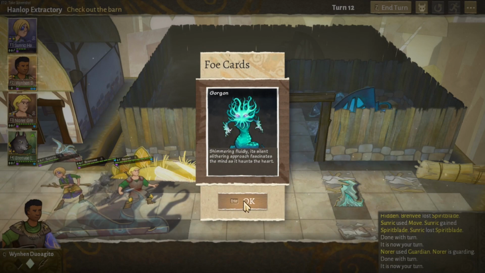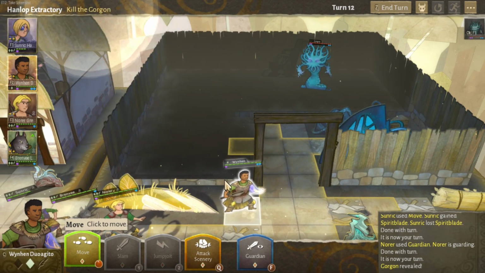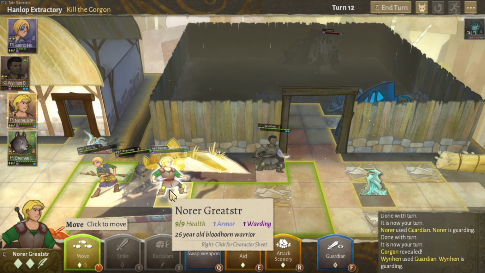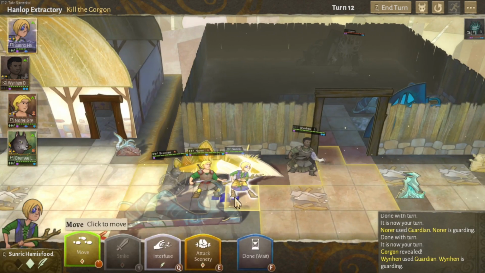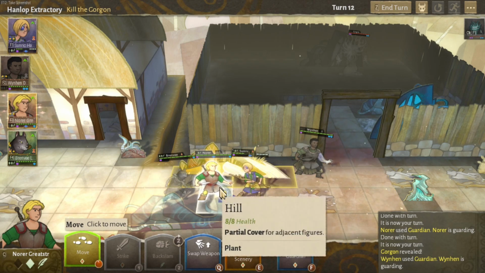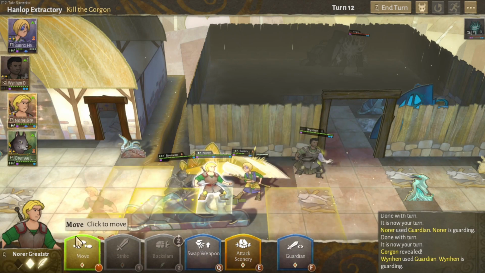The door. Gorgon. Shimmering fluidly, its silent, slithering approach fascinates the mind as it haunts the heart. And row. And we gotta kill the Gorgon, alright? Guard the place. Now Sunric. Up here. Nor, grant an adjacent target 4 temporary health and remove negative status effects. Let's see what this does. Okay, so he's got some extra health there. Now let's move you.